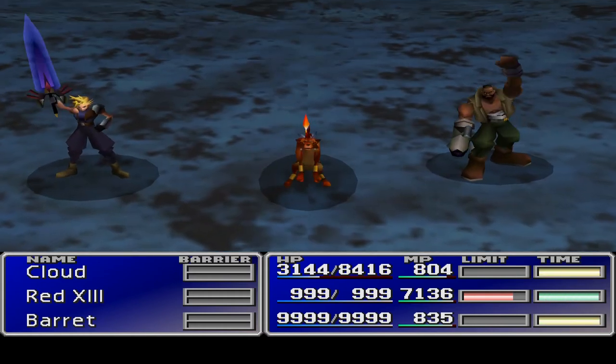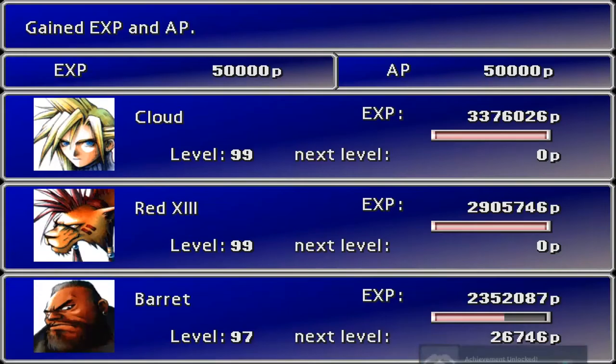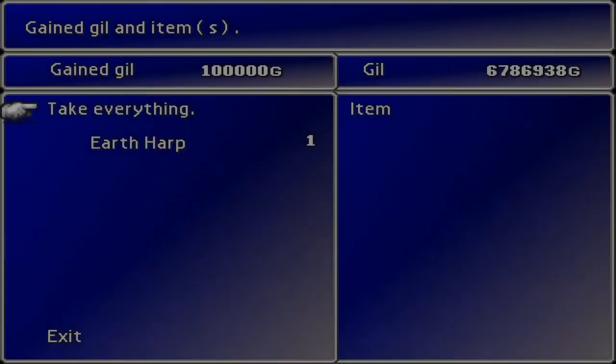Oh yeah! Excited noises, guys. Oh, we're not even going to listen to that fanfare because I'm just going to talk all over it. Achievement unlocked. Emerald weapon. Get in there. Are we going to level Barrett up? Oh, look at all those things level up. Level 98. What? Well, we just got to push Barrett up a little bit more, but man, that was amazing.